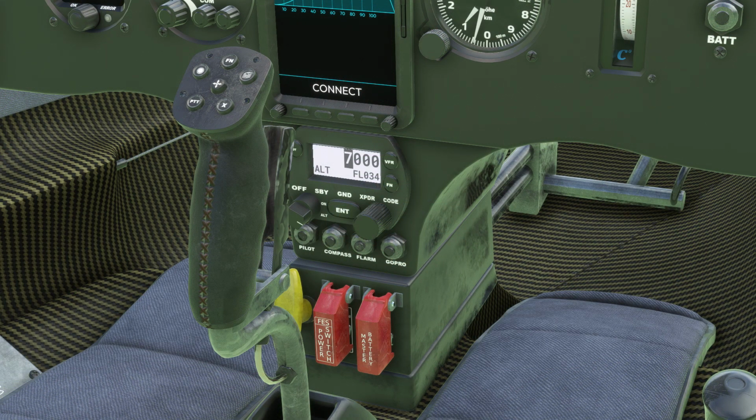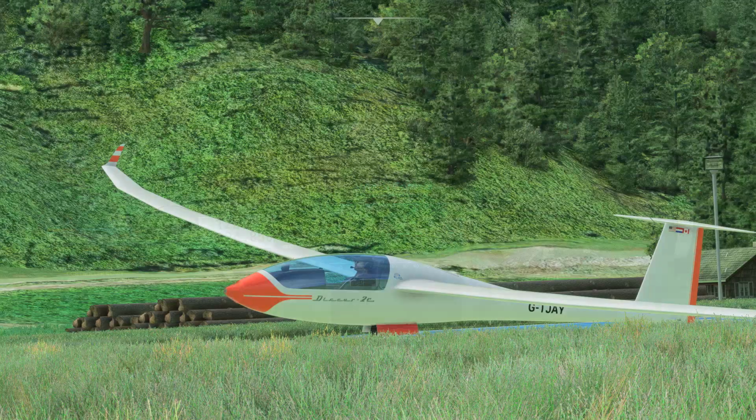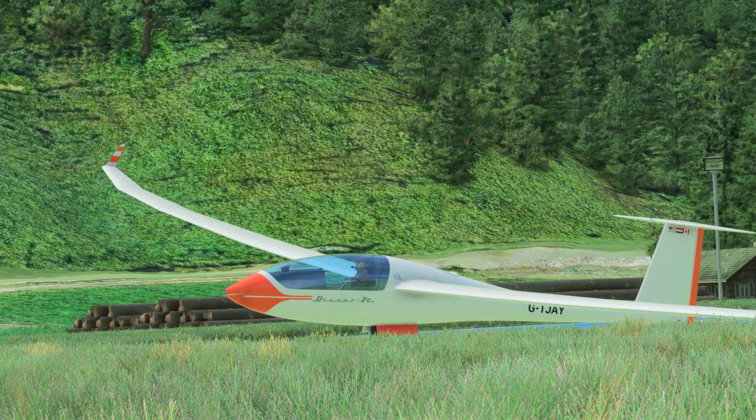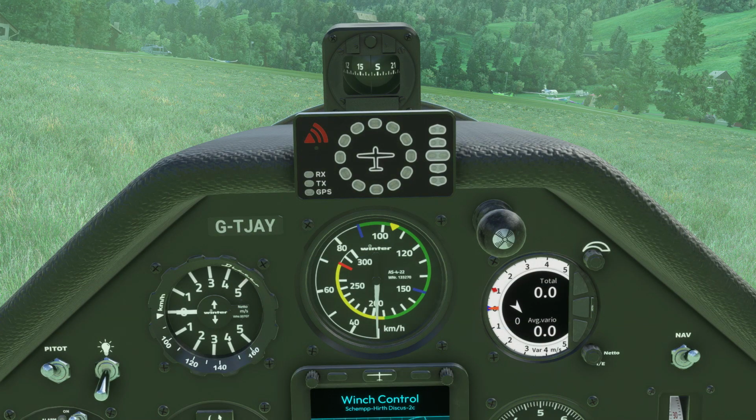Located just in front of the control stick is the master switch for the electric motor, so we'll switch this on too. The glider's systems are now alive, and if you wondered about the purpose of the electric motor, it powers a tiny propeller at the front of the glider, which makes it easier to maintain height and extend flight time. Okay, before we fly, let's cover some of these glider specific instruments.